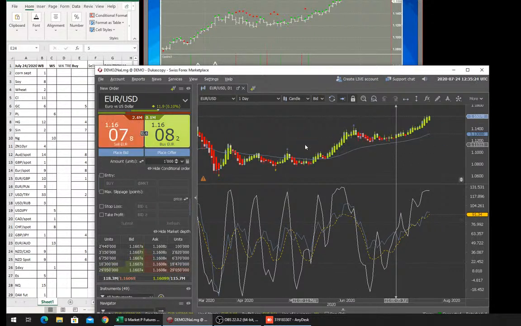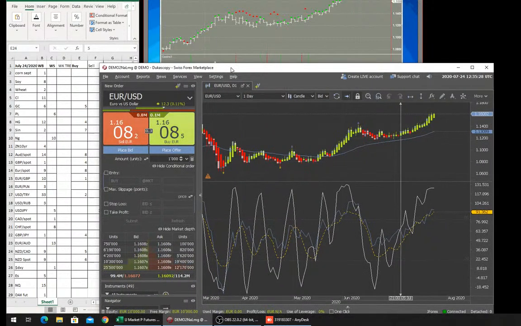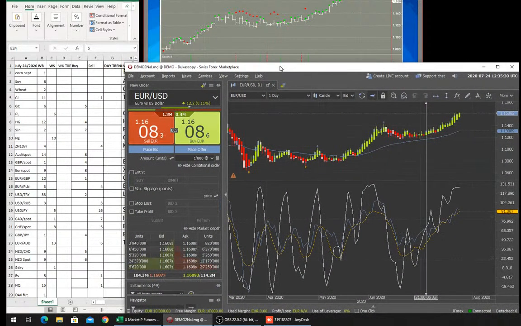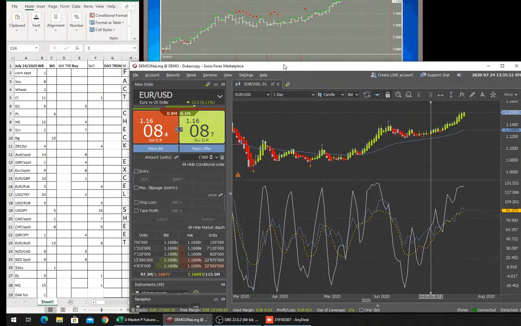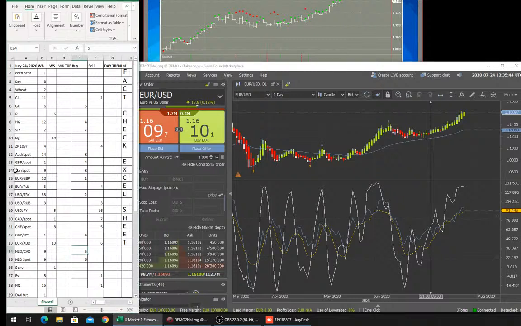All right, so let's take a look at it. We're at the euro. Let me move that over a little bit, see how that looks. Let me just double check. There it goes. A little bit more, and you can see the fact check Excel sheet. And on line 14, we are now on 9 weeks in a buy and 8 days in a buy. So 54 if you're listening.